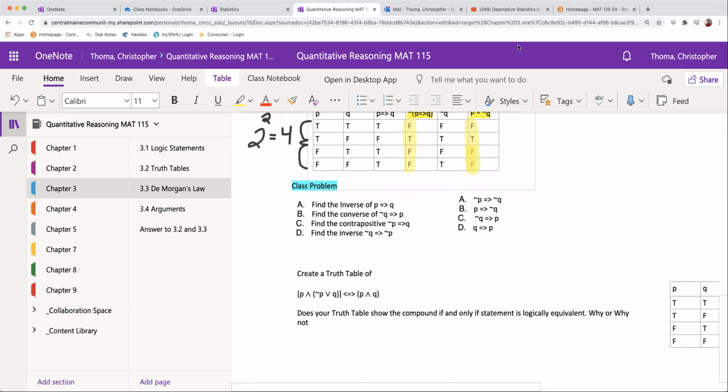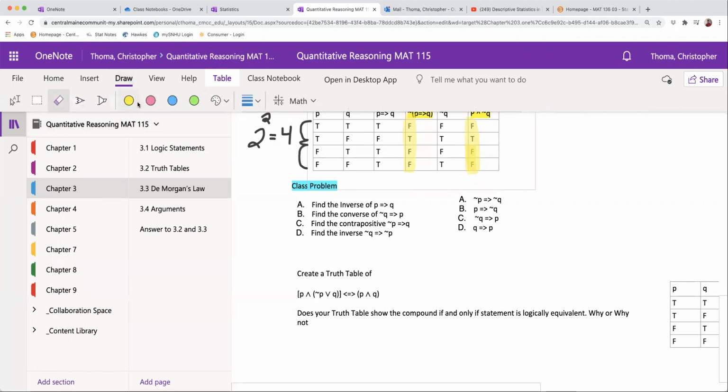All right, so I want to do this then for a minute. I want you to grab a piece of paper and I'll give you about 5 minutes because I'm actually going to step away for a minute. So I want you to create 2 truth tables. Create a truth table for this first piece and then create a truth table for this piece and see if these things are logically equivalent, right?